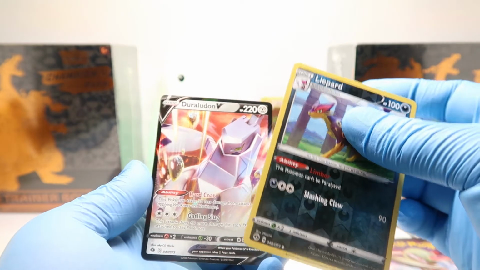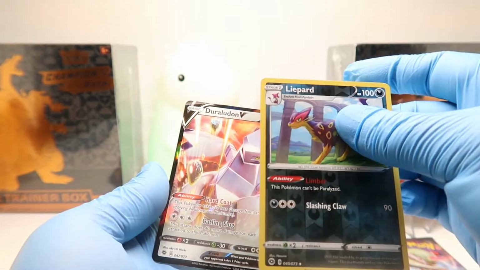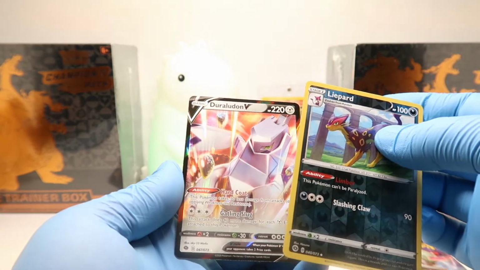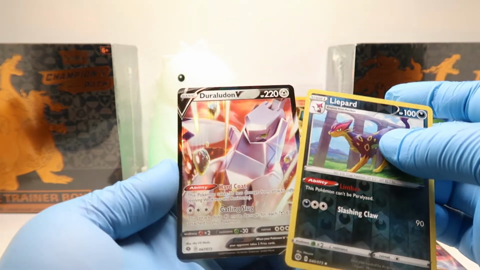As you can see, we hit this Leopard reverse holo earlier, so as you can see, they're not all the same packaging. You just get different cards depending. Not a bad hit.